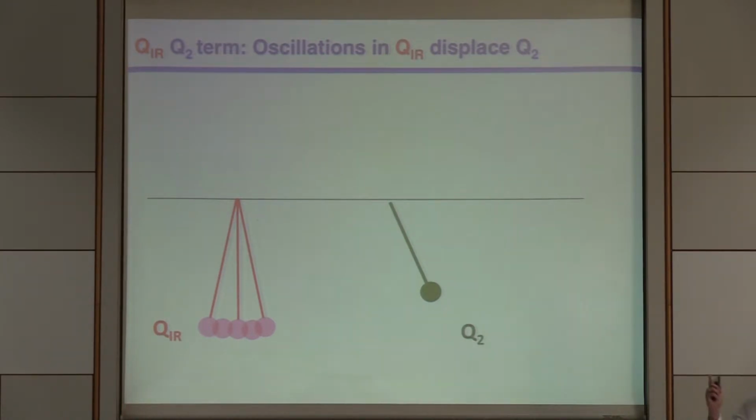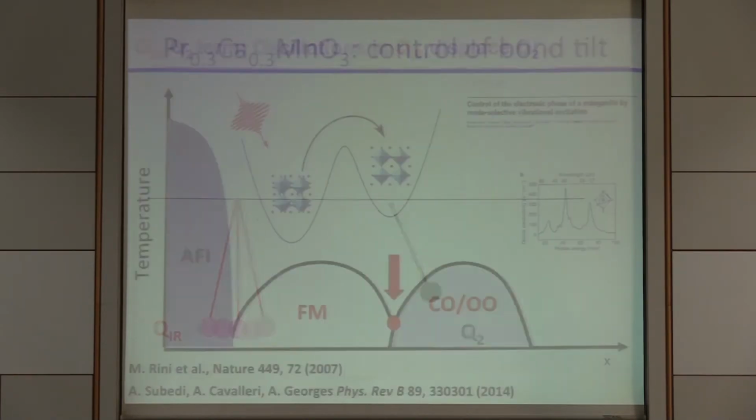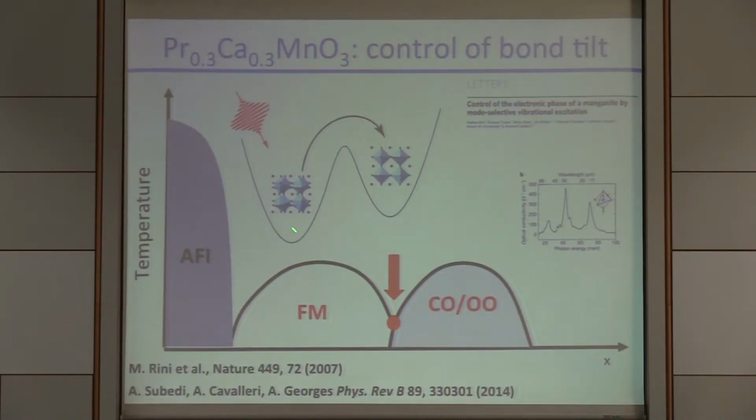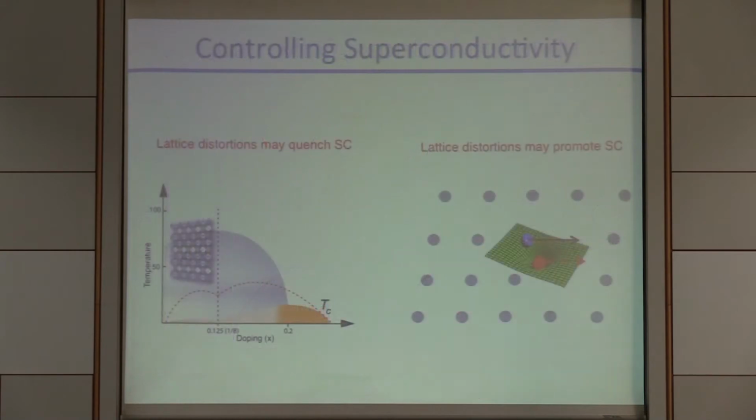Okay, and we've used this, for example, to drive transitions in manganites, which I'm not going to tell you about, in which one has a distorted structure and crooked bonds, and one makes them straighter by selective phonon excitation, and you can drive an insulator-metal transition by these means. So that's a little bit of background about what this lattice shaking is. Good. So now to the top. I felt I really needed to explain this because otherwise I was just going to say too many things.